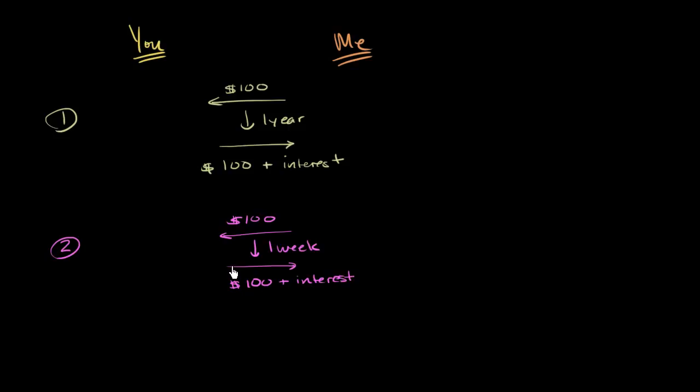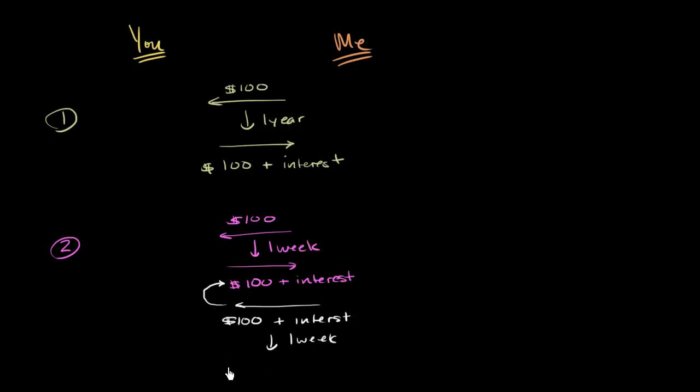And you say, wait, hold on. I needed to borrow $100 for a year. This doesn't work out. Over here, you're only giving it for a week. And I say, okay, look, relax. You'll owe me the $100 plus interest in a week, but so that you don't have to have that money right then and there, I'm going to give you another loan. I'm going to give you a loan for that $100 plus interest for the week so that you could use that money to pay me back for the first loan. And then you're going to owe me the $100 plus interest on that in another week.